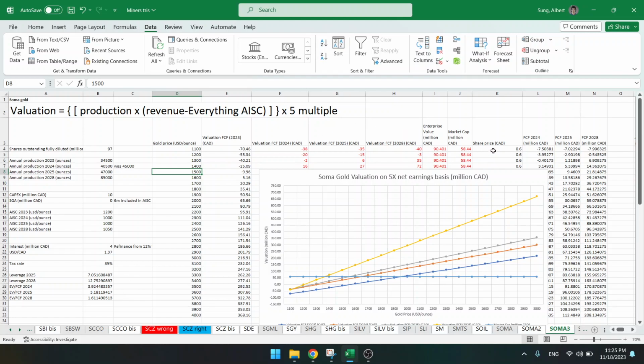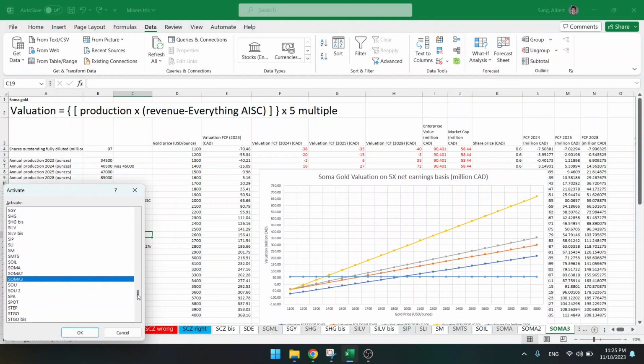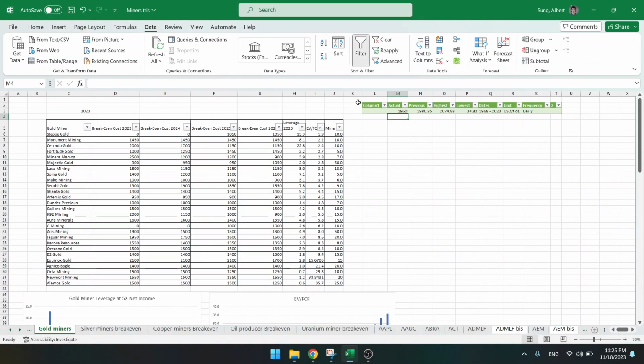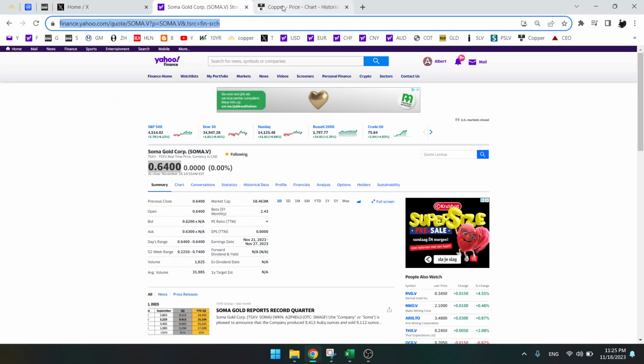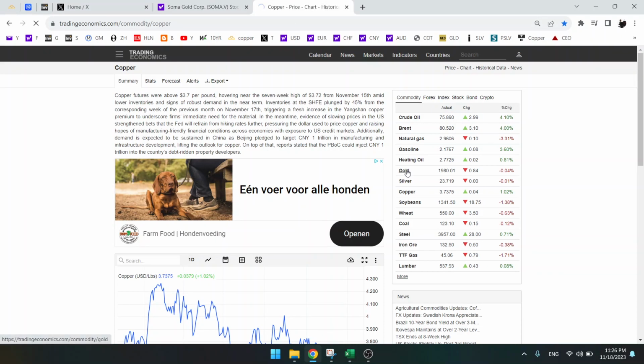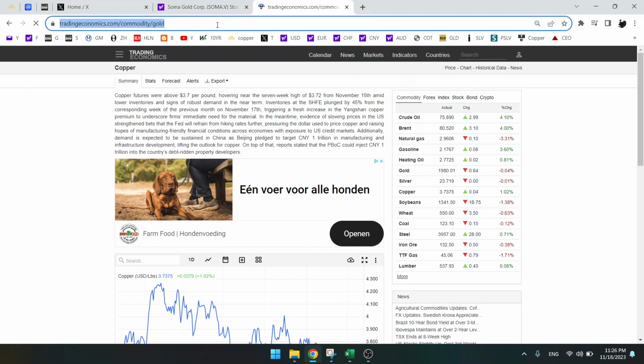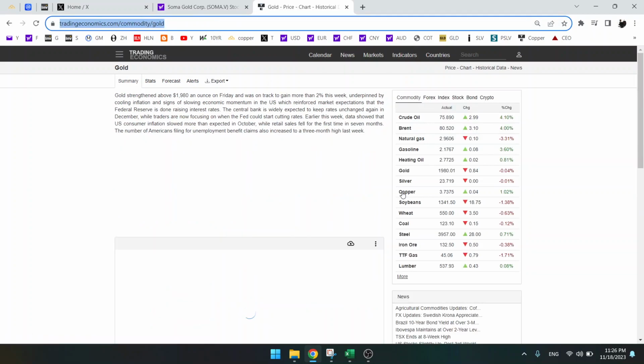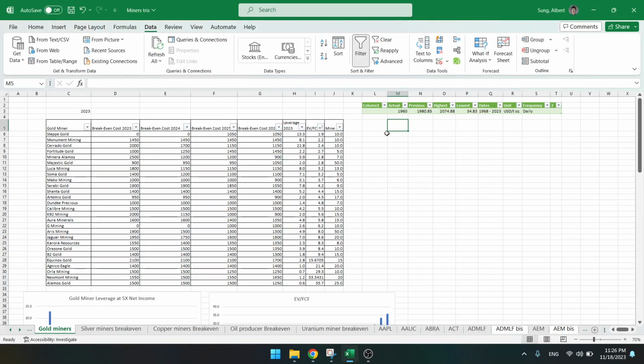That's for the share price. The gold price should also be scraped from the internet, and I have put the column here. This I took from Trading Economics, this gold price here. So this is the link. And you do the same, you do from web.